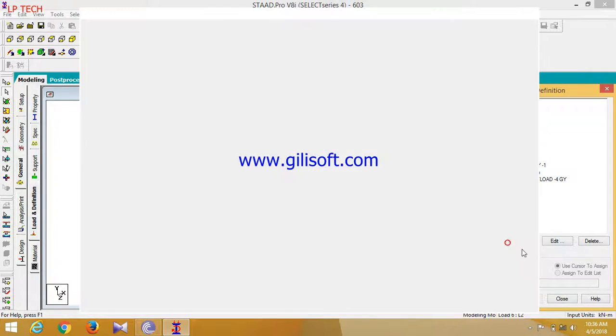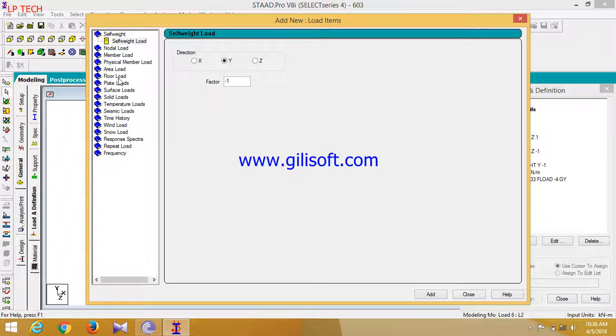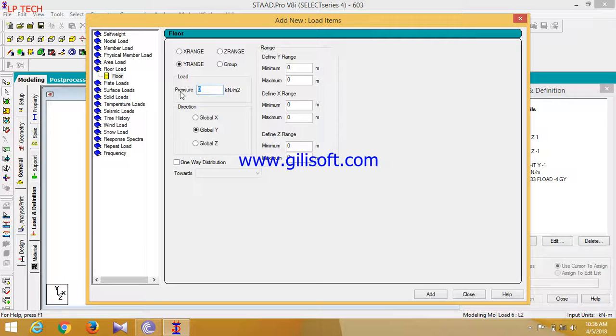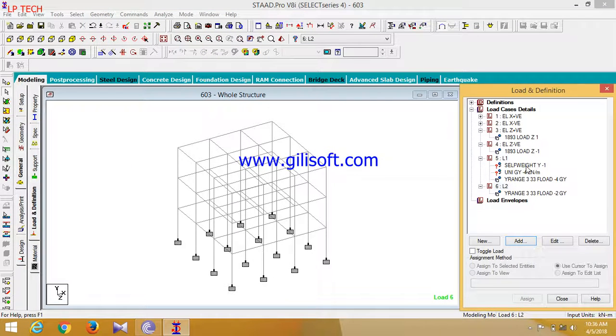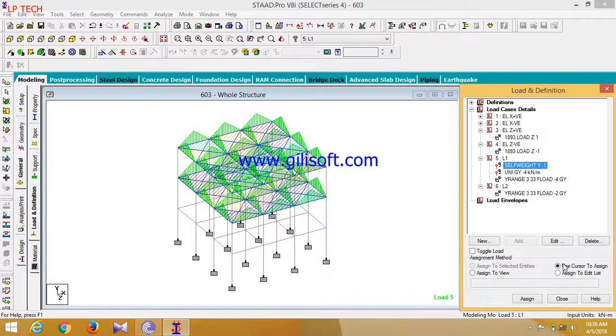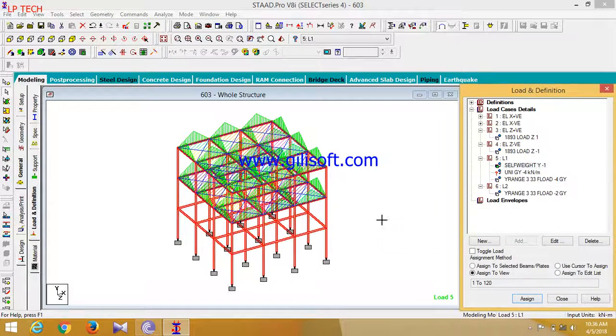Now in the live load also give the floor load. Only floor load will be given in the live load also, similarly as we have done in the case of the wind load. Now minimum should be 3 meter, maximum 33 meter. Add it. Now assign the self weight. Assign to view.